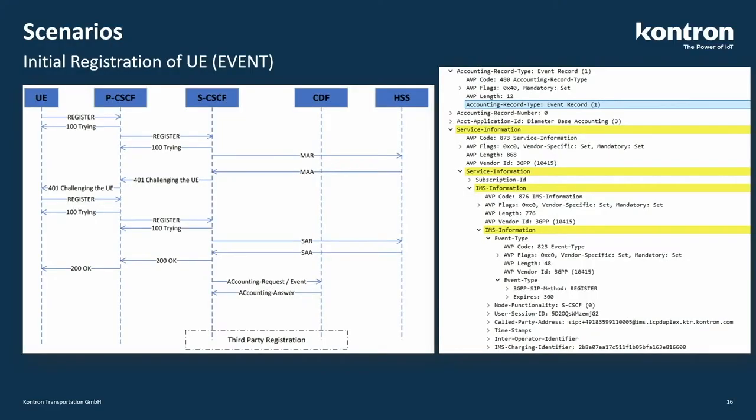This is also a snippet just to see how it looks like for those who have not seen diameter requests or diameter messages at all. And here you would see that it's an event-based record because it's triggered by the register message from the UE. You have several pieces of information in the IMS AVP, and here you have this specific event type that, what I said before, it includes also the SIP method, which was triggering these diameter messages. And of course, you have then all these subscriber identities and information like that, session information inside.